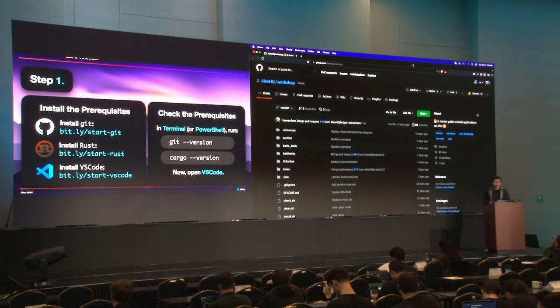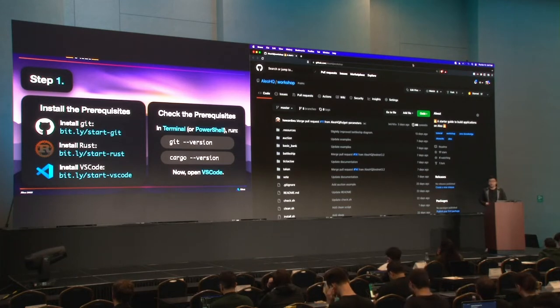But with that, there are a few prerequisites in order to install Aleo and Leo. The first is that you need Git on your machine. For those who have a new device, if you're on a Mac, you go into terminal and type Git, and it will automatically give you the option to install it. Separately, you'll need to install Rust.